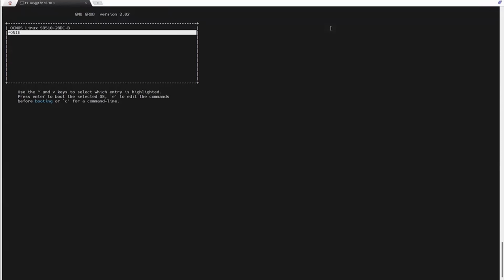The first one is the OcNOS, which is already installed. The second one is ONIE. By selecting ONIE, I can just go into the environment and start doing different things for the installation. So let's hit enter on this. Okay, this is going to take me to the full ONIE menu.